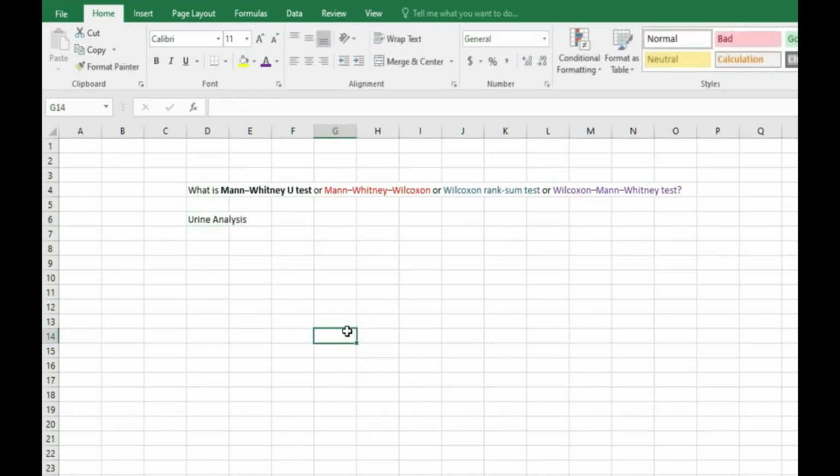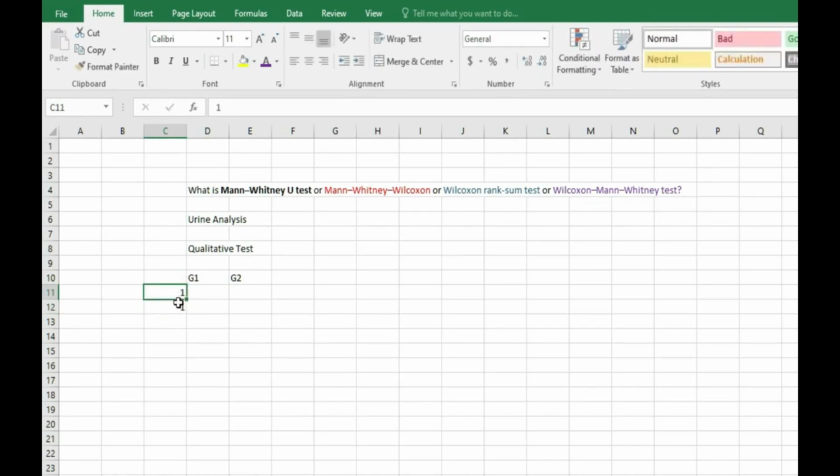Before we see this, the example we are going to take is urine analysis. It is a kind of qualitative test which we are going to plot in GraphPad Prism. These tests are mainly used in toxicological studies while we are doing a 28 days study. While doing urine analysis, sometimes we find some blood cells in the urine samples, and we are going to analyze those blood cells in two groups.